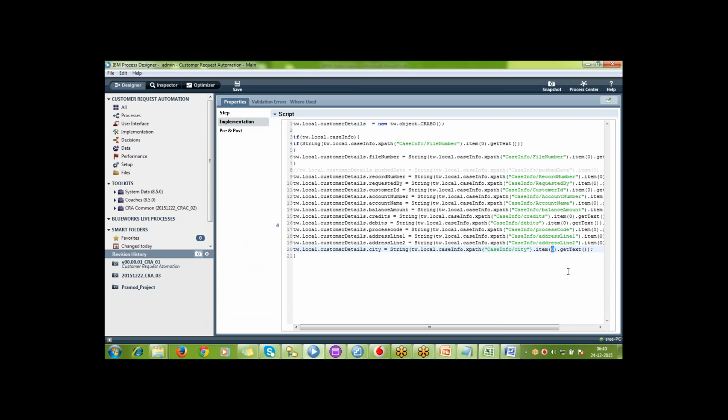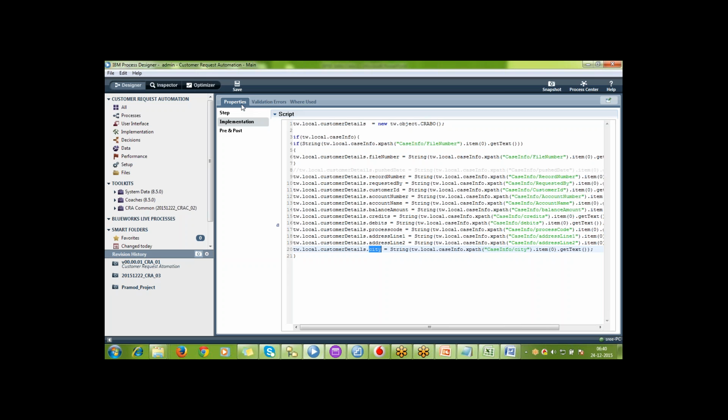If you have child one, we take it as item of one. From the item of one, we extract the text, the value of the item, and move it into our normal variable, city. So basically we can write some code here and change it.